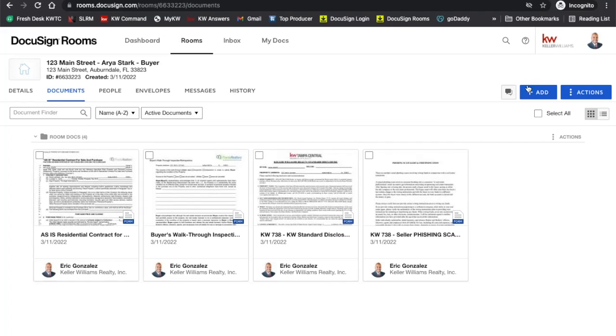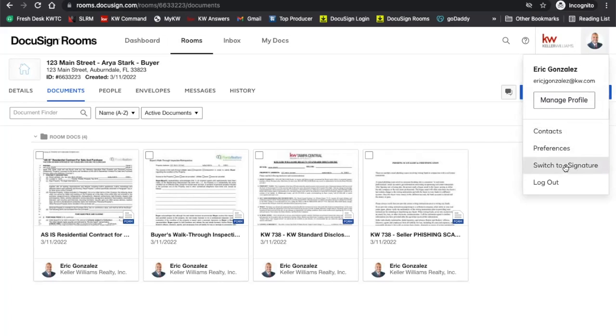So I'm going to go ahead and click add. I'm sorry, we're going to do one thing. We got to create the template first before we add it. So we're going to go ahead and click on your name or your initials, on your picture or your initials on the top right. And we're going to go to e-signature.